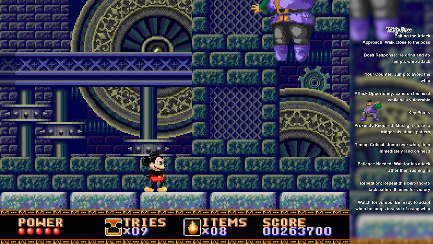Jump to avoid the whip strike, then land directly on the exposed head during the recovery animation. The boss occasionally jumps as well, requiring additional timing adjustments. Approximately 8 successful hits will complete this tricky encounter and advance to the final confrontation.